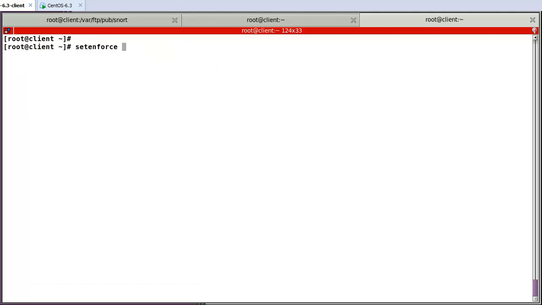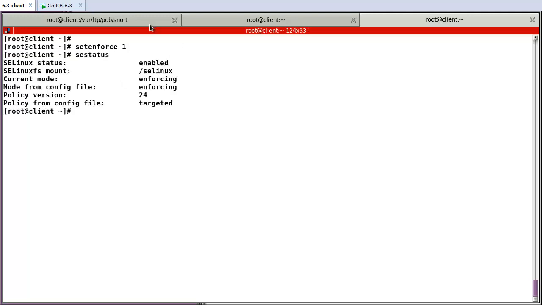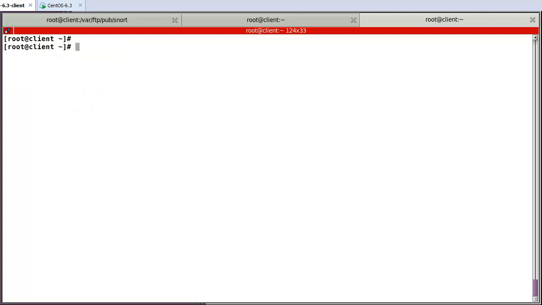Okay, let's test setenforce 1 now. Now it is enforcing mode, and here getsebool allow_ftpd_full_access. So now this one is off.